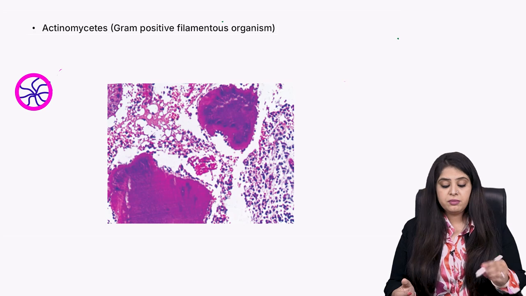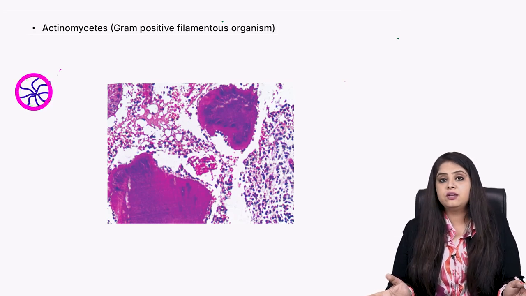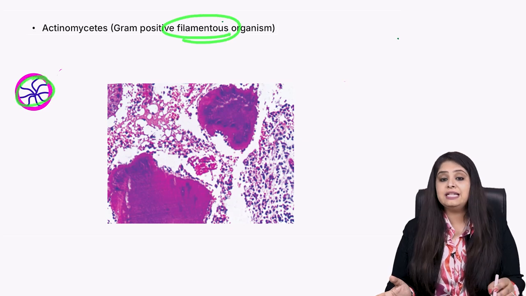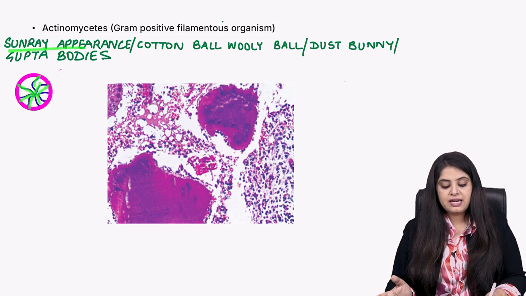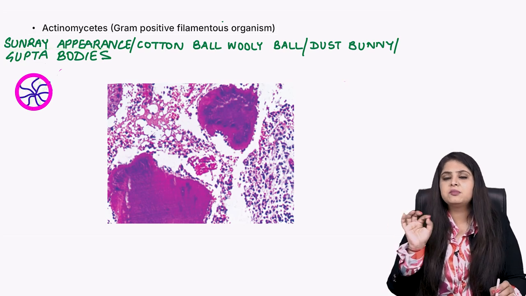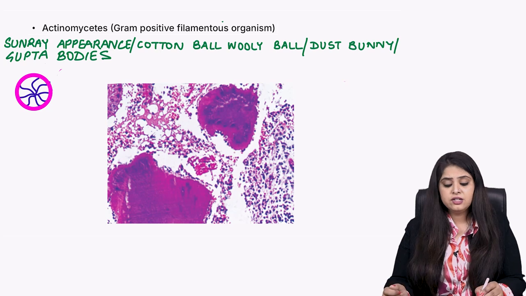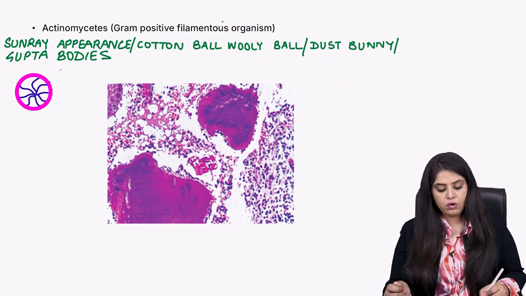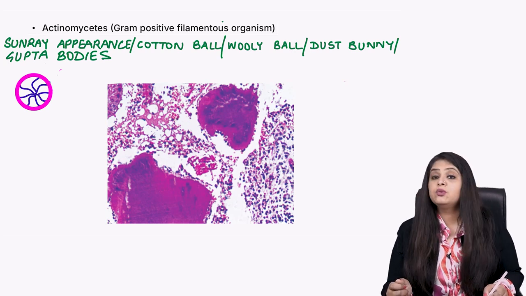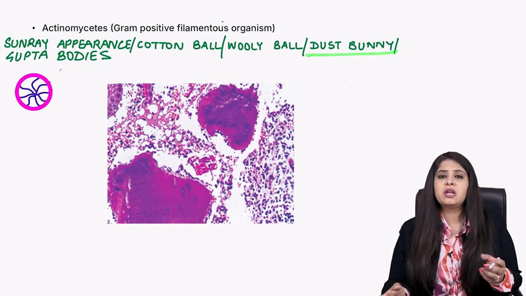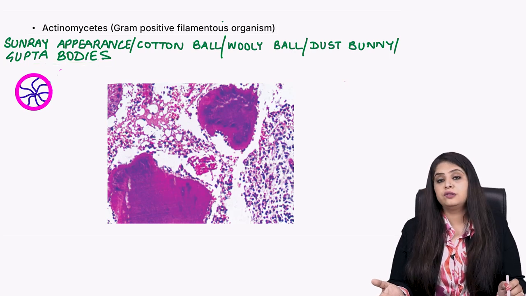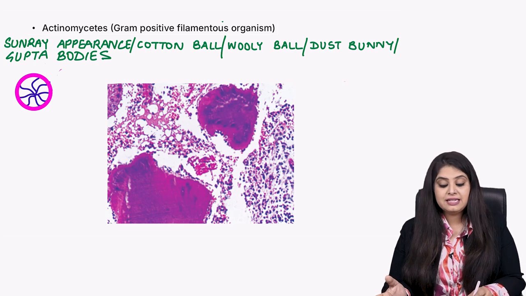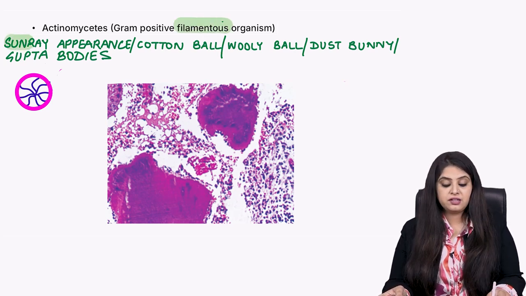But I see something more. Before that, everyone's imagination runs wild in their own way. So instead of calling it filamentous and thready, they ended up giving this bacteria so many names. Some people said these look like the rays of the sun, and hence they called it sunray appearance. Some said these are very thin threads, just like cotton or wool, so they call it cotton ball or woolly ball appearance. People like you who might not understand the subject say this looks like a clump of dust, so they called it dust bunny. And then comes the scientist who wanted credit, so these are also known as Gupta bodies. Whatever they may say, they are referring to the same filamentous organism: sunray appearance, cotton ball, woolly ball, dust bunny and Gupta bodies.